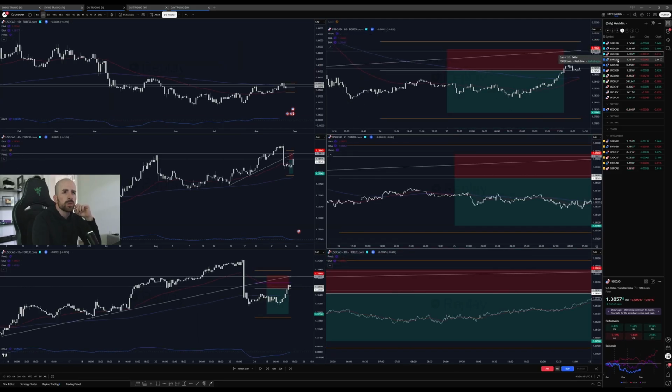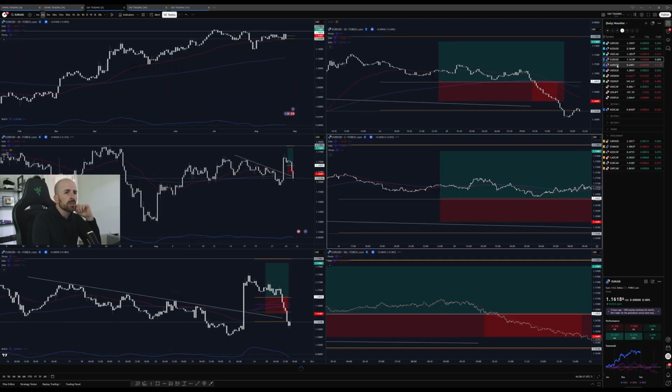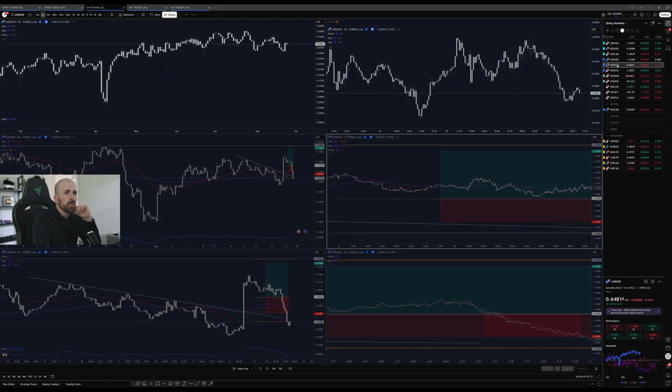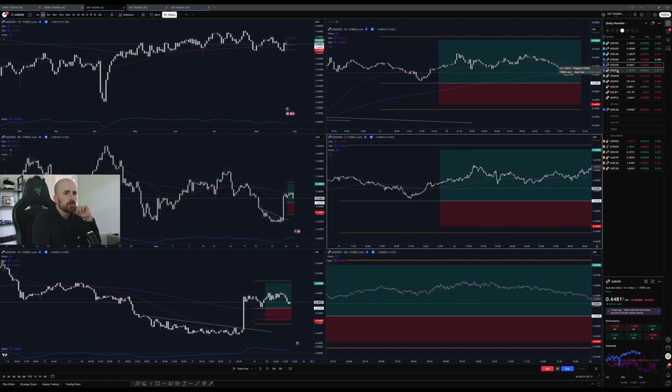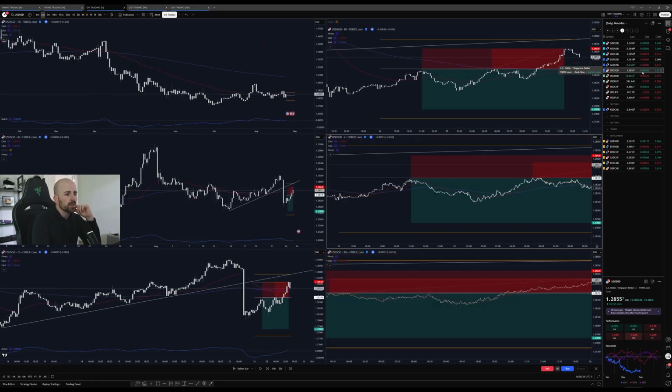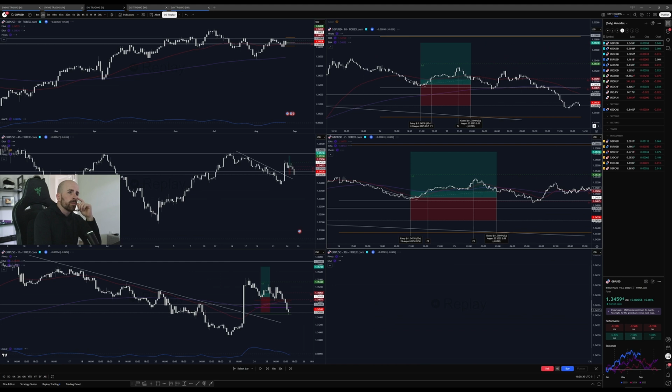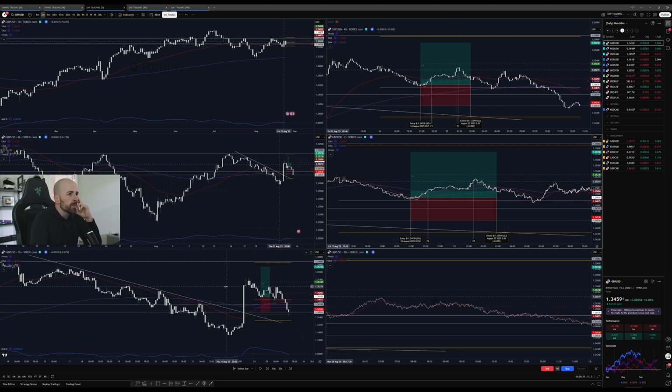Dollar CAD didn't really pull back. Euro dollar didn't really pull back at the time of entry. Aussie dollar did. And then dollar Singapore somewhat had a pullback as well. But given this was my preferred pair, this is the main trade I was looking for in the day.